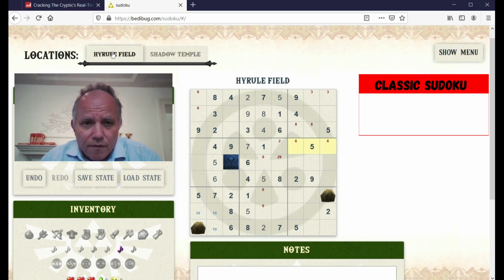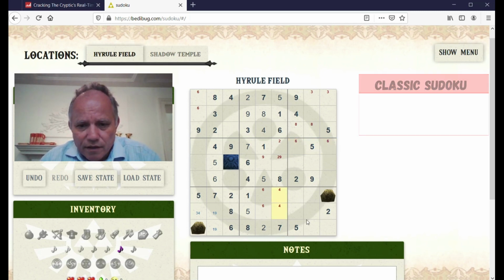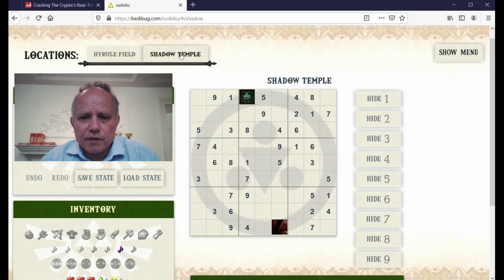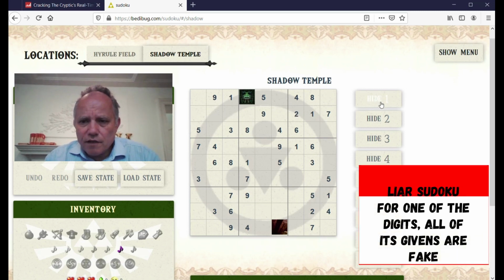That's my guess. But look, this is Hyrule Field. We've got another grid available to us. I'll just see if I can get any more done before I go to that one. I don't think there is much more to do here. Oh, 2. 2 in column 8 has to be here. That can't be 5. Yes, 5 in row 2 has to be here. Okay, there was more. Don't give up too early. 3 and 6, 5, 2, 9, 6. Don't think there's a lot more I can do. I'm going to have a look at Shadow Temple. Yes, I get a new grid. What are all these hides?